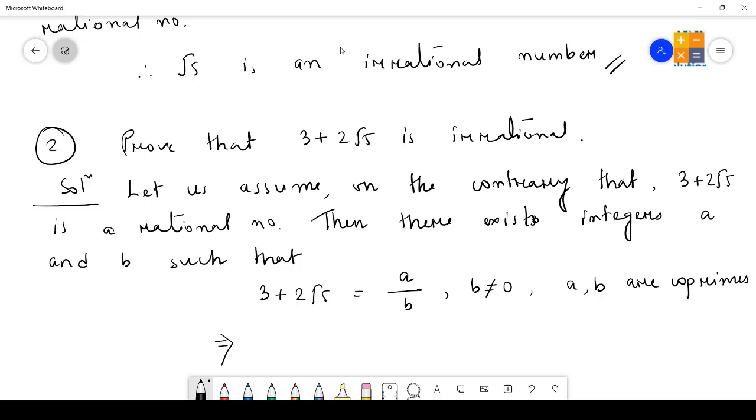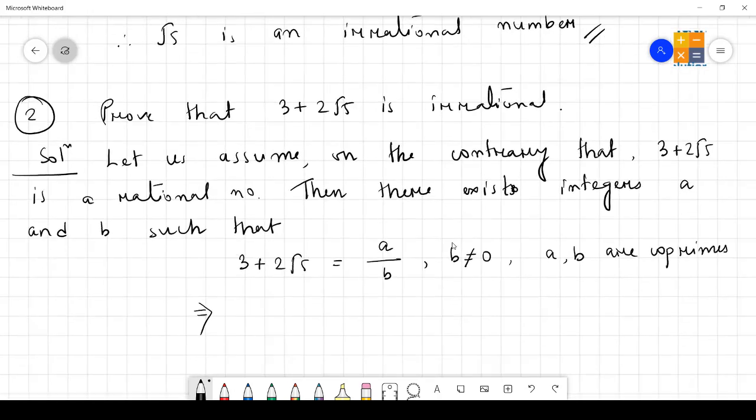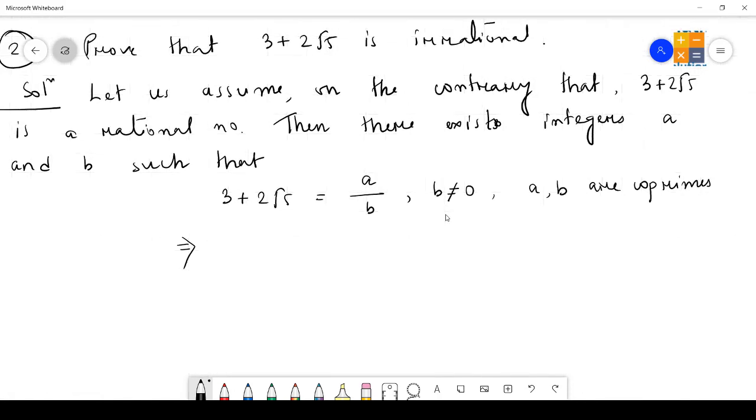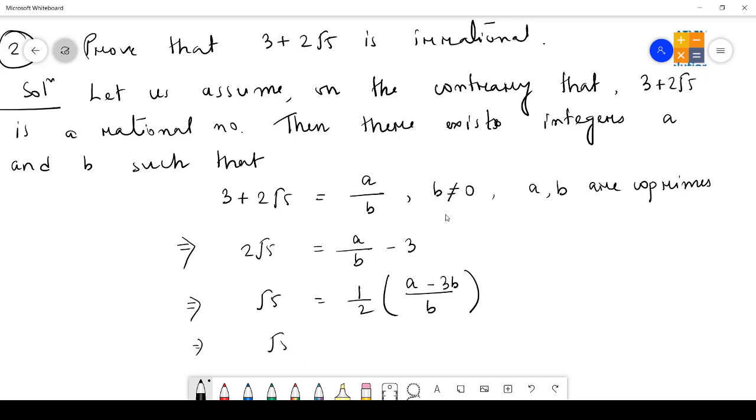Now, we shall try to keep the term containing root sign alone in one side, on the left hand side. So first of all, I shall shift this 3 to the opposite side, A by B minus 3. Then after, I get here root 5 is equal to half of the later part. We can take LCM here, it will be b, and in the numerator part it will be a minus 3b. So ultimately root 5 is expressible as a minus 3b by 2b.